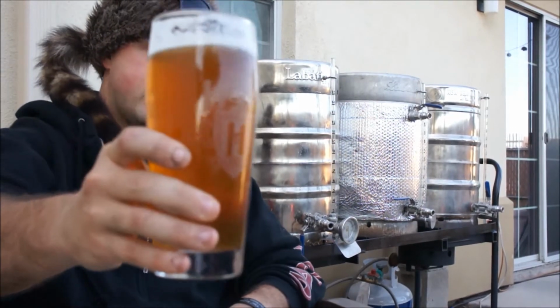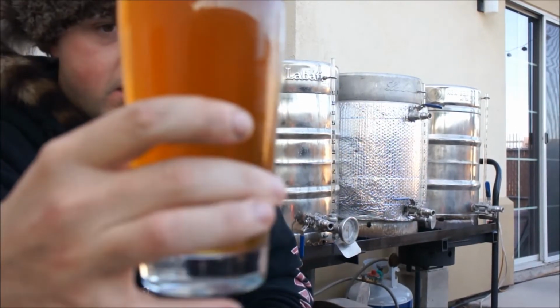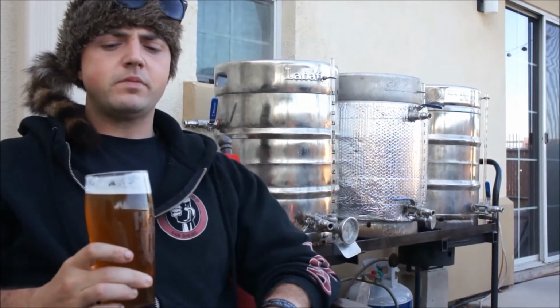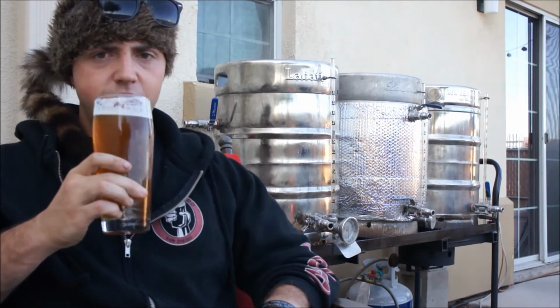So yeah, this is what the beer is, final product. Still a little hazy. It's still clearing up. I cold crash everything. I don't filter. So yeah, cheers.